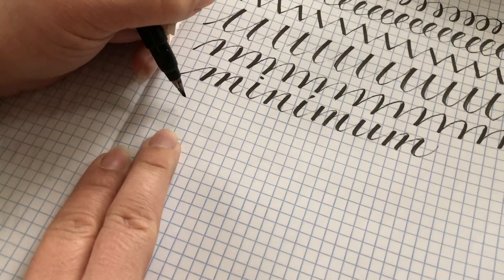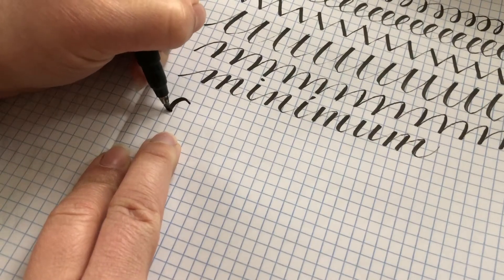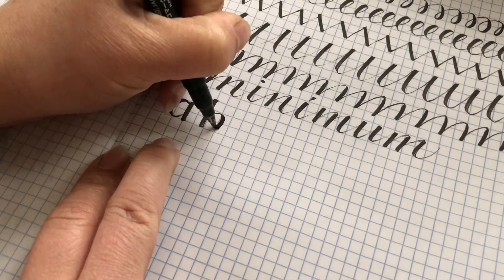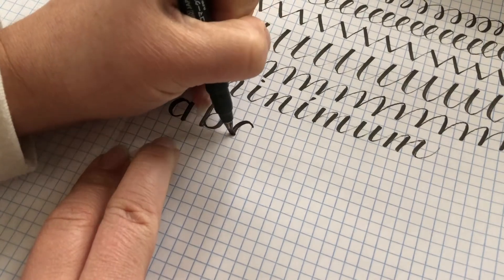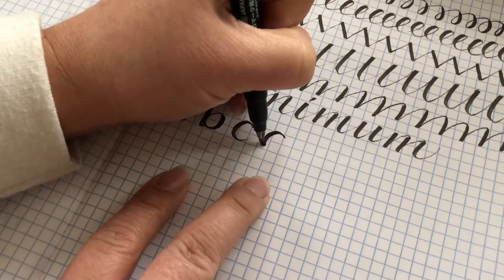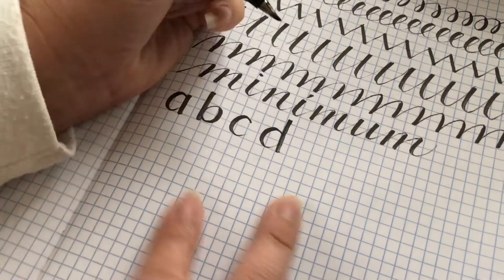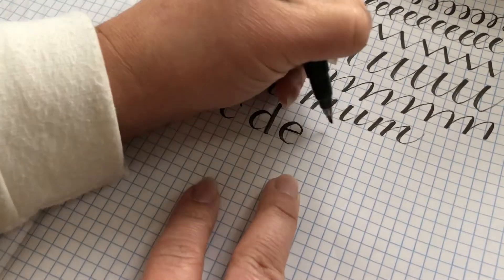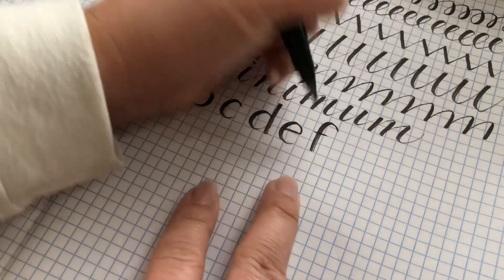If you're getting bogged down just by practicing shapes and letter forms, go ahead and try your hand at an alphabet. Here I'm just doing a plain print alphabet but applying the same varying pressure techniques that I use for all my brush lettering. That means each down stroke will be heavier handed and each up stroke will be very light touch.